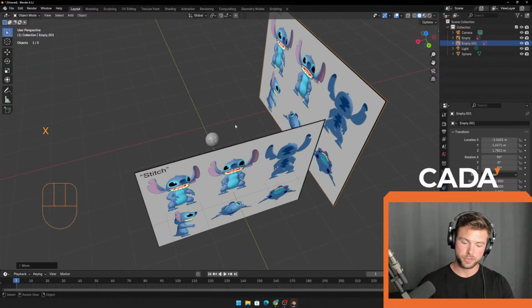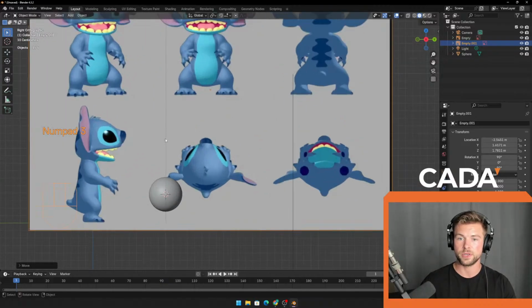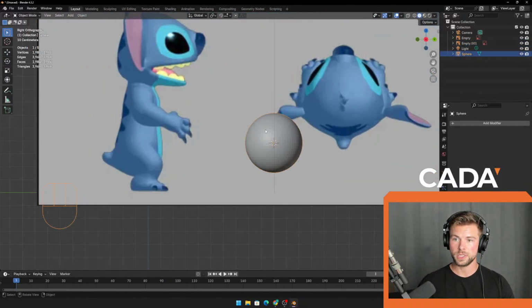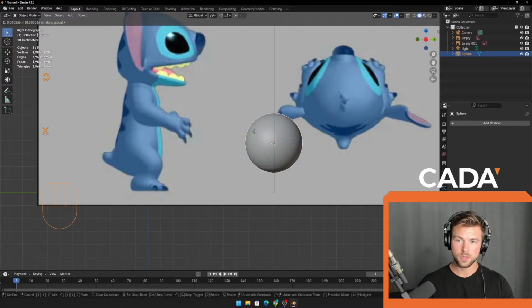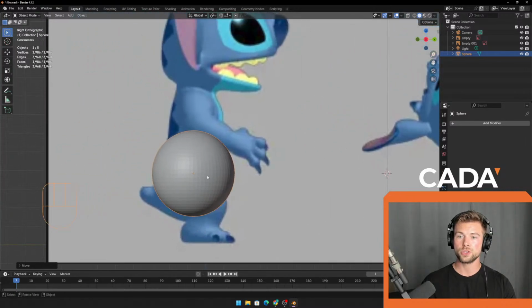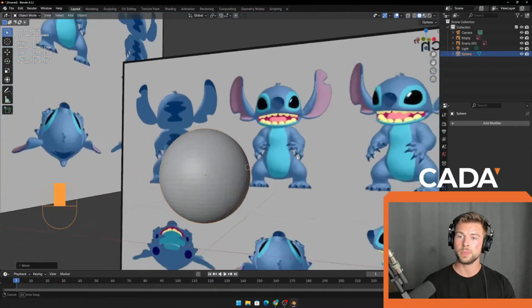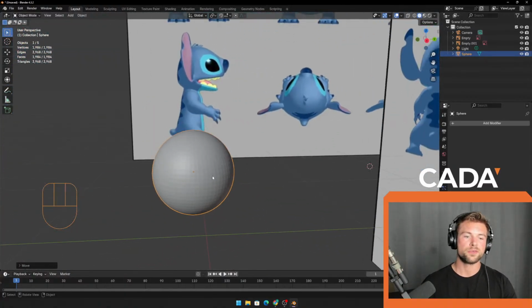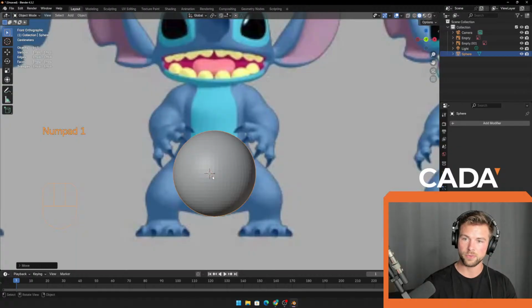Because otherwise I see it backwards. So if I click free now, yes, it's in front. And I'm gonna move this guy here. Great. So we want this to match a reference. You can do it without reference, but it's gonna be super difficult to get the shapes right. But now we can just follow this and we'll get it somewhat right, and then we can fine tune it ourselves.